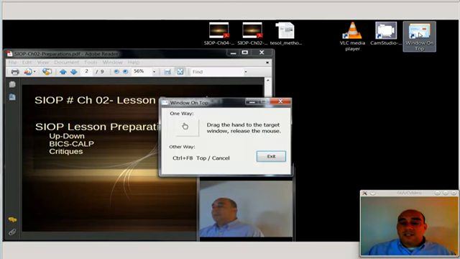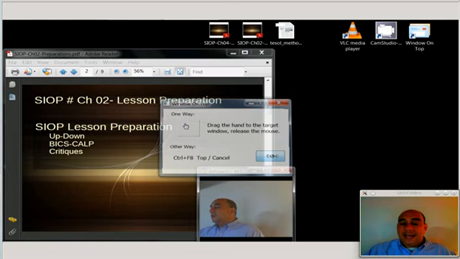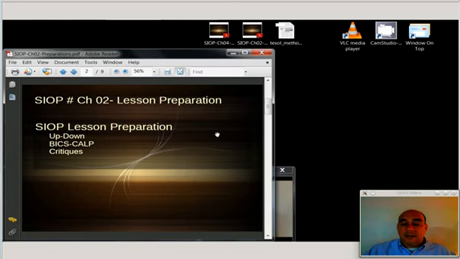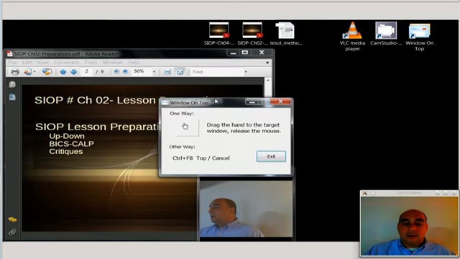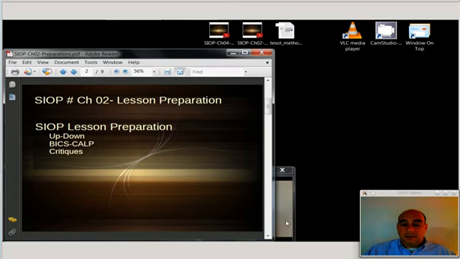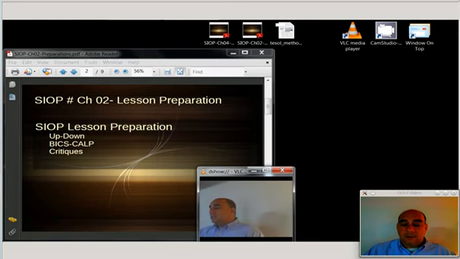Let me double click on this, and now what does it say? It says drag the hand to the window that you want on top. So I'm going to grab this little hand, I'm going to drag it to my desktop, and I'm going to let go. Okay, now when I go to press on anything, whoops, it didn't work. I got to leave it on. There you go. It still didn't work. I hate you.